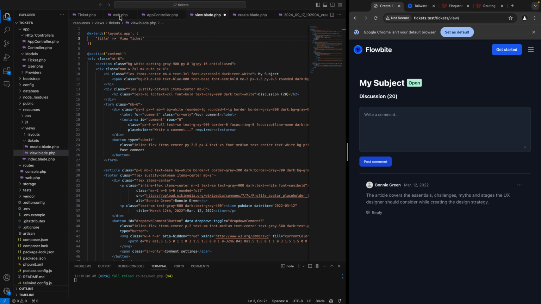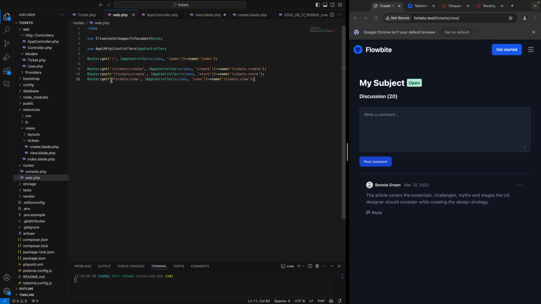If we go to our web.php file, and in here we have this route that we're on right now, we have to somehow tell the route which ticket it should return, because it can't return all the tickets at once. So we have to view a specific ticket. Now, how do we do this? Laravel has a very convenient thing called route parameters, which we can use like this. So in here you're going to add a slash, and we're going to do ticket ID, for example. So that will allow us to pass any unique ticket that we want to see.